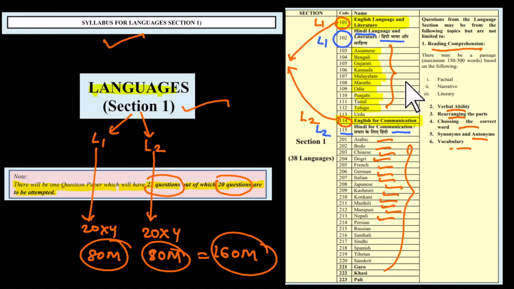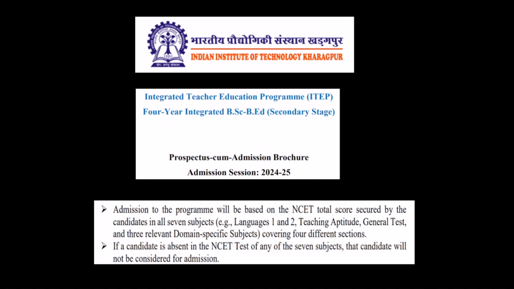If you are comfortable in English, select both of them as English. If you are comfortable in Hindi, select both the language 1, language 2 as Hindi. If you are not comfortable in English, not comfortable in Hindi, you comfortable in any other languages, take those languages, because it is only the marks which is important. There is no such criteria set by any of the IITs. Let me show you. This is IIT Kharagpur.